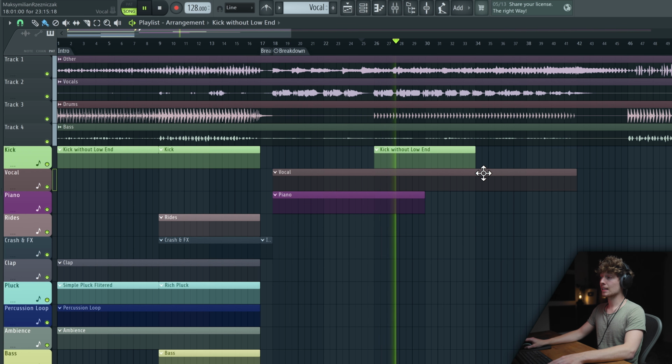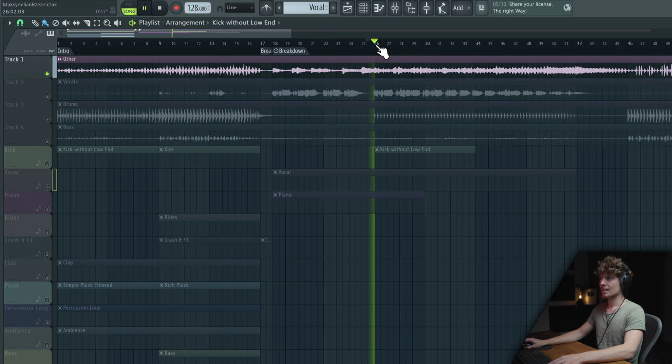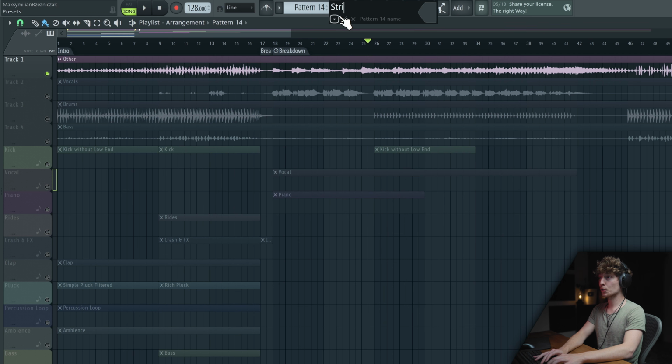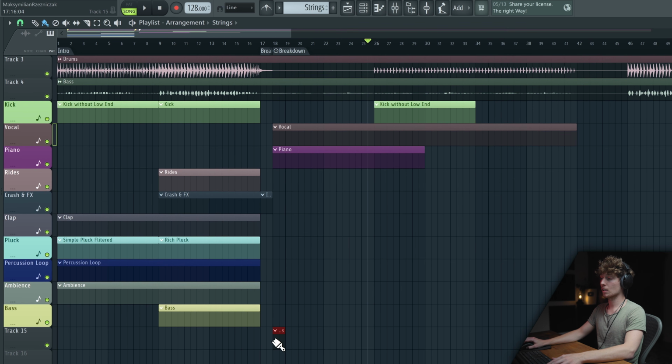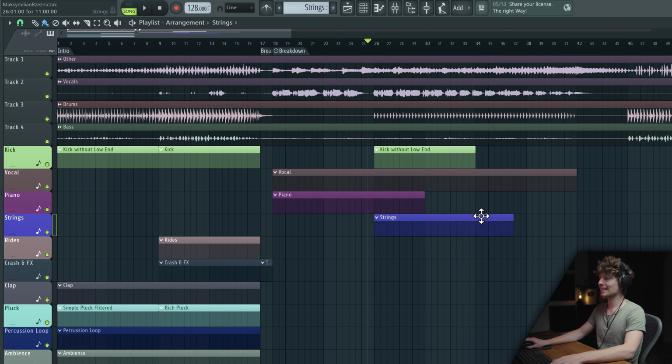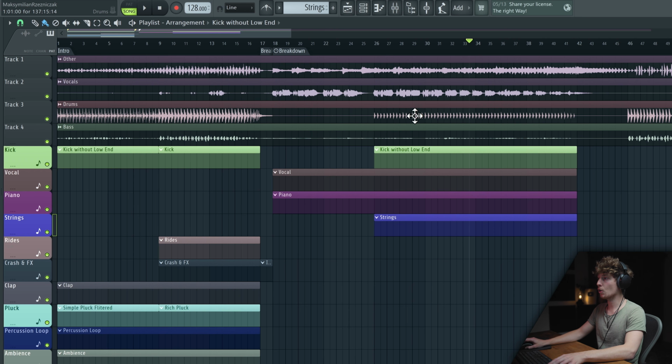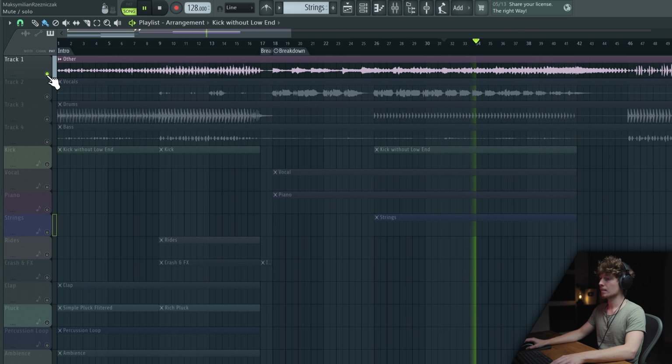Now we copy our kick. We can hear some strings right there. So we can add strings, of course, give it another color and put it under our piano that starts in here. And then our piano will go right about until here. And the kick, as you can see, also goes without the low end into about 42nd bar.